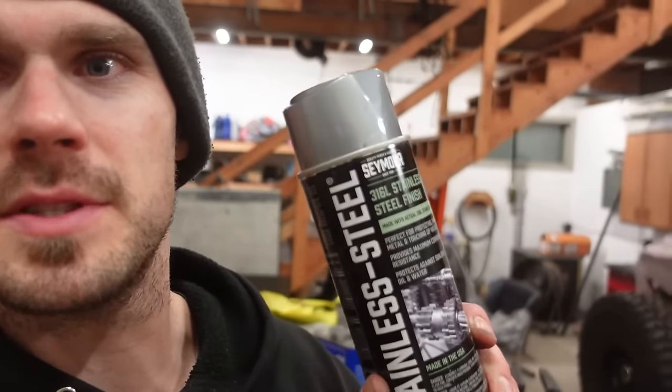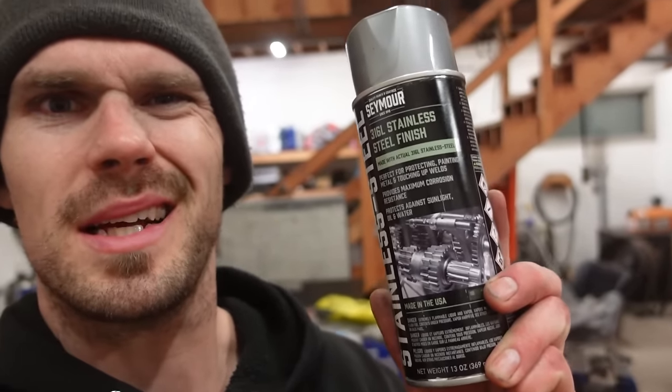Now, if you guys are curious on the paint, this is from Seymour. It's almost like a steel. It's a stainless steel paint. It actually has stainless steel in it. I've been using Steelit lately on some projects. I really love this stuff, but it is like 35 bucks a can. This stuff I think is like 17, so it's about half the price.